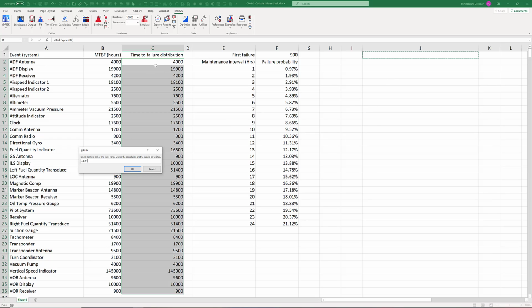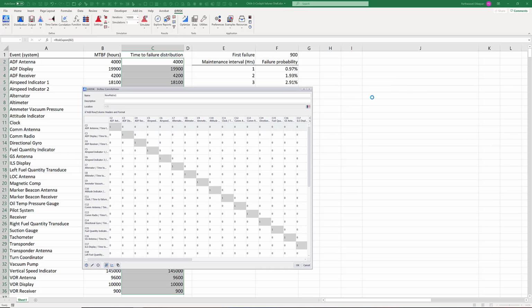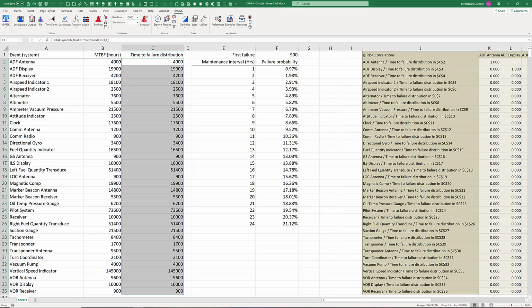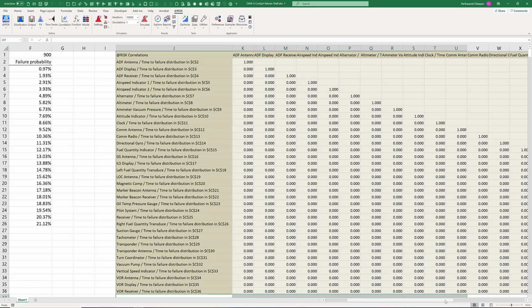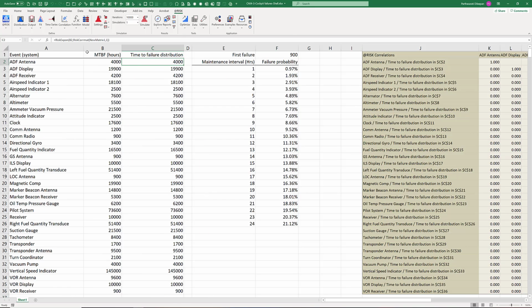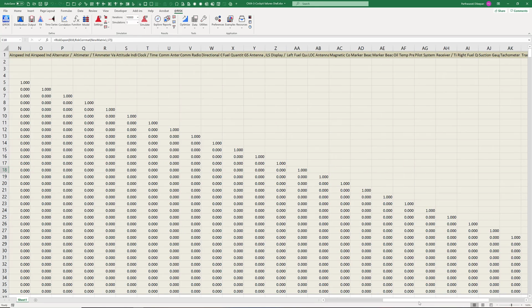When you do that, the correlation will be associated with these inputs automatically. Once you've selected the starting point, you click OK. That inserts the blank correlation matrix, which is all zeros, and the correlation matrix is inserted into these inputs. Now we can go and enter the correlations we want.